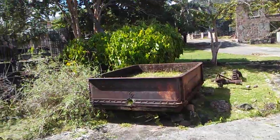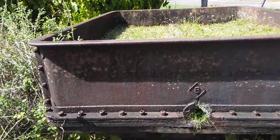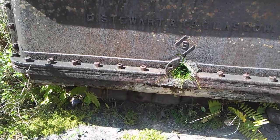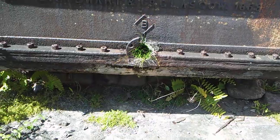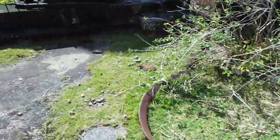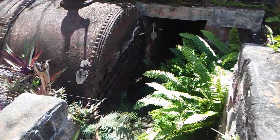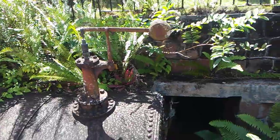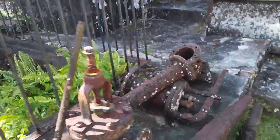Look at this sugar machinery — look at the metal. This says 1868 — D. Stuart and Co. This is a company from England. This metal structure here was made by a company from England in the industrial period. I have no idea what this is, but it looks like some type of steam machinery, maybe to steam sugarcane.